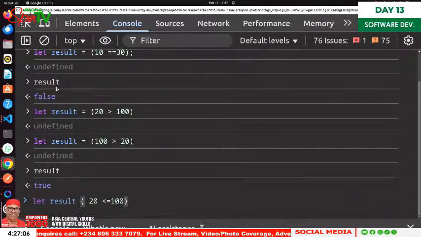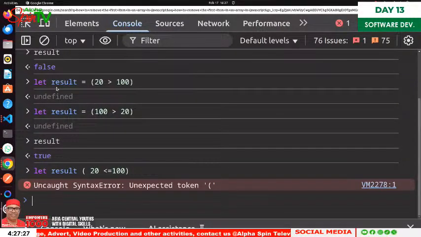So will it evaluate to true or false? The answer is true. Why? Because the first conditional statement says is 20 less than 100. Yes. Exactly. The first conditional statement has already made it true.